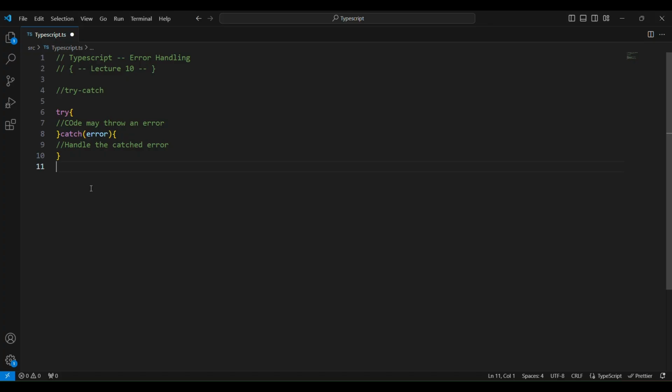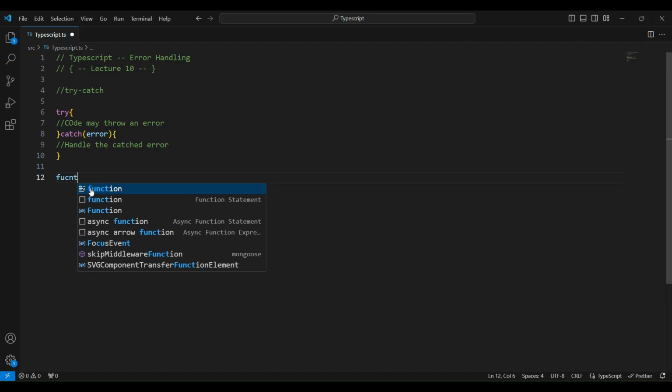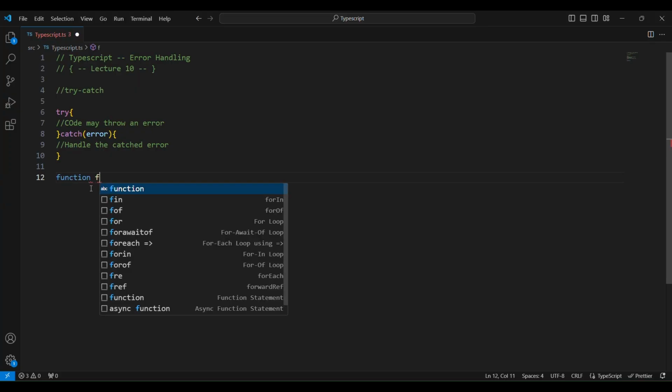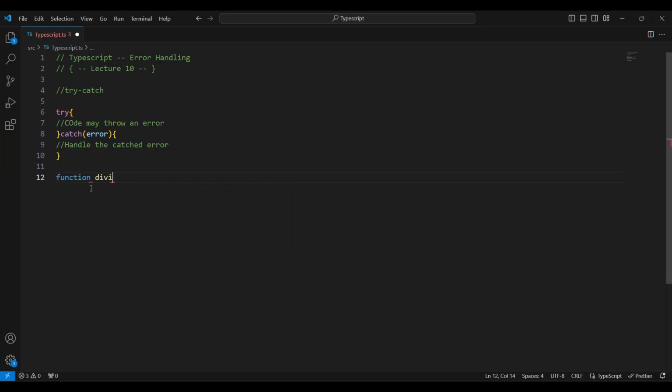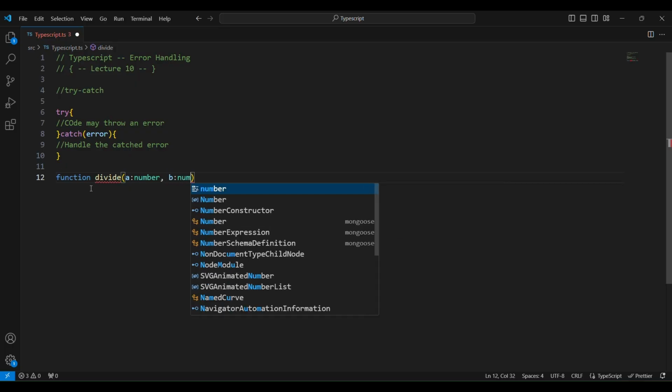Here what we can do is write a function. Let's say we have a function divide into which we are passing two arguments, specifically numbers, a and b. You can take whatever you want as parameters.